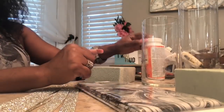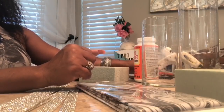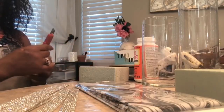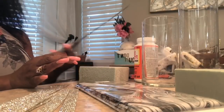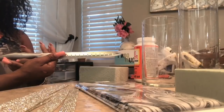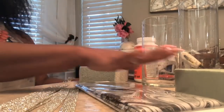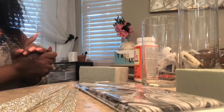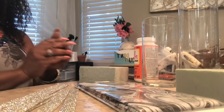Then you will need your Mod Podge glue. You'll need your glue gun and your glue sticks. You definitely need your razor to cut your foam. I also went ahead and took a serrated knife to help me with that process in order to cut out the circle. You will need your paintbrush to paint on your Mod Podge. And we will jump right into this DIY.